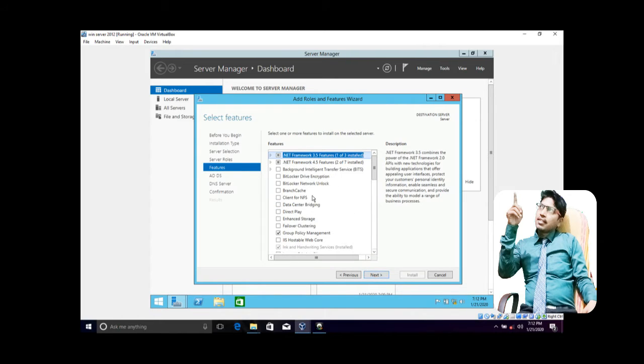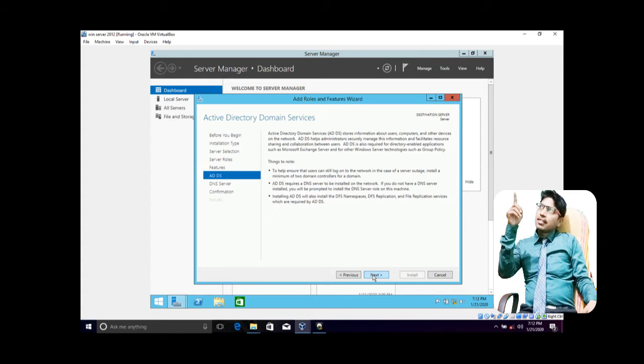A new dialog box opens, select features. I'm not selecting any, so I continue and click next, then click next again. Active Directory Domain Services stores information about users, computers and other devices on this network.